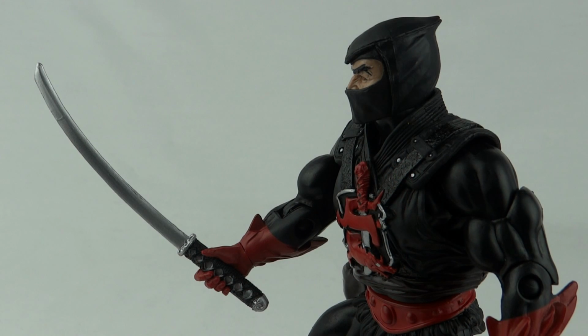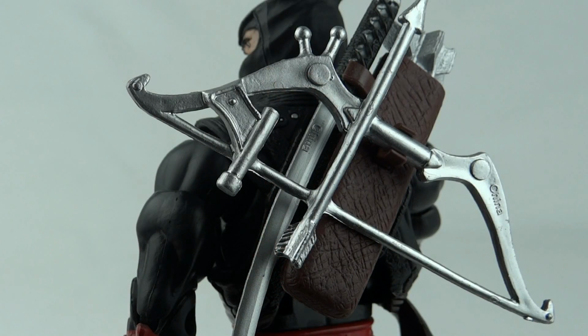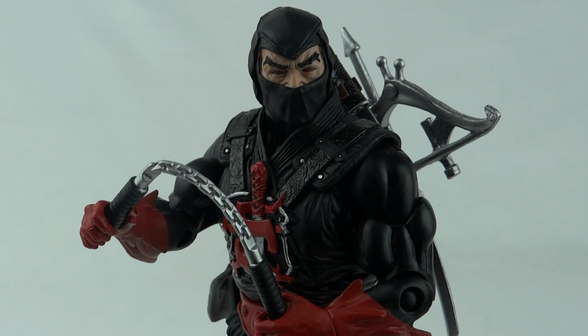But by far his best weapon is his katana blade. Again, it feels a little bit small, but they've actually gone to the bother of painting this one, unlike some of the recent accessories we've been getting. But any self-respecting ninja needs a sword like this. And again, you can store it nicely on the quiver. So three weapons and a quiver, I'd be more than happy with this figure. But it just keeps on coming.